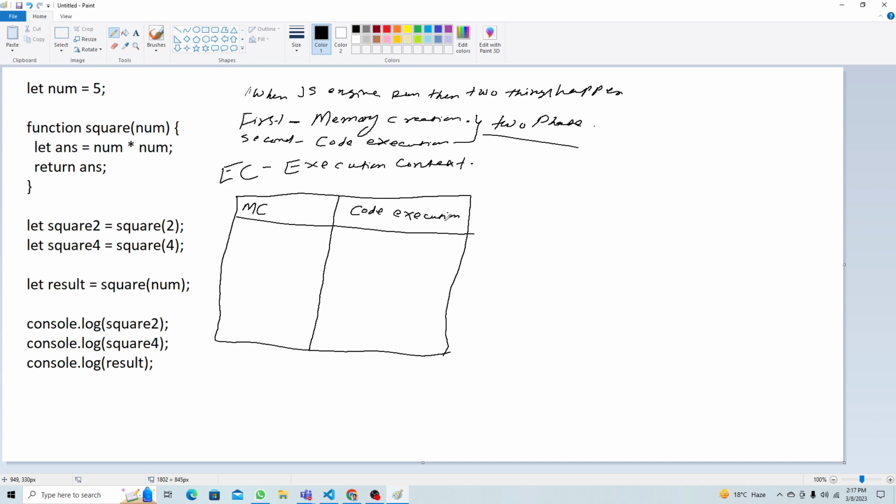This is also called the thread of execution. And this we can call the variable environment.